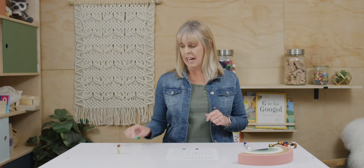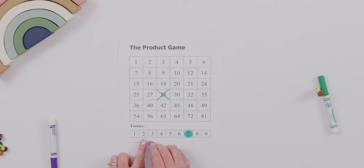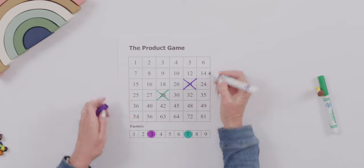So then I'm gonna go next. So I can only move one of these tokens. I can't move both. So if I take mine, I can put it on any other number. I think I'm gonna put it on 3. So now I am gonna find the product of 3 and 7. You got it already, 21. Then I'm gonna take my purple pen and I'm gonna cross off 21, okay?